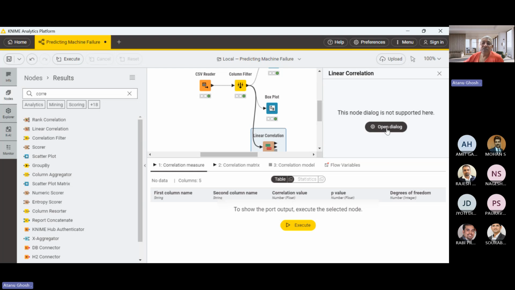So linear correlation. Why are you doing linear? What are you trying to figure out in linear correlation? We are trying to see if the features are related to each other, so that we can remove any common features. So linear correlation obviously works only with numeric values. There are features here which are categorical. So linear correlation will not work on categorical values unless we decide to do a one-hot encoding.